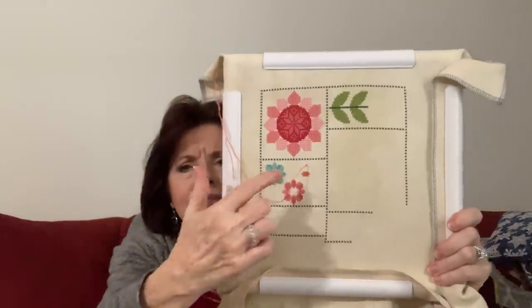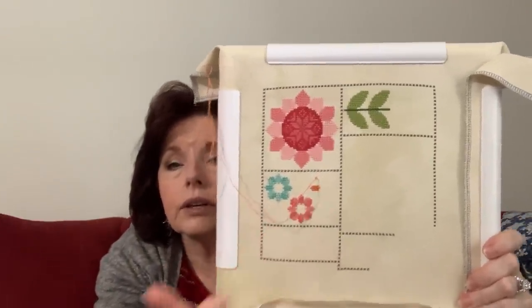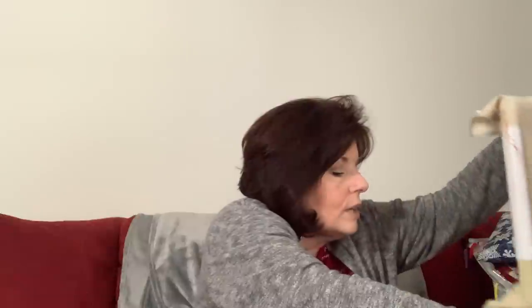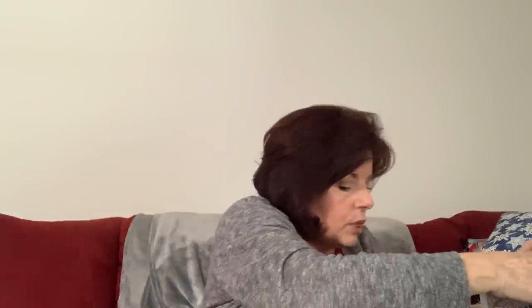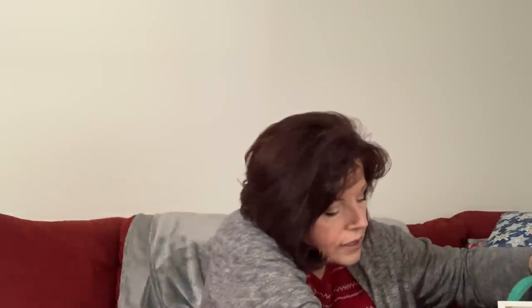So I was stitching on this and I think I got this flower done and started on that one. Wow, I was waiting for the dogs. So I put them all in this one little bag. This was something that was sent to me to review a while back, and it's actually a diaper bag, but there's sections you can take in and out of this, and I took the sections out. They're just Velcroed in, but it has pockets.